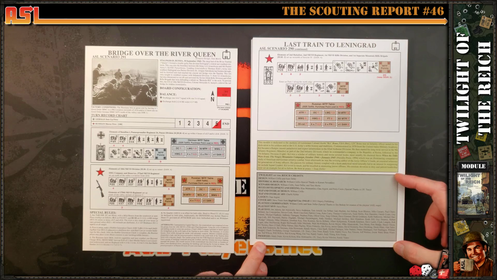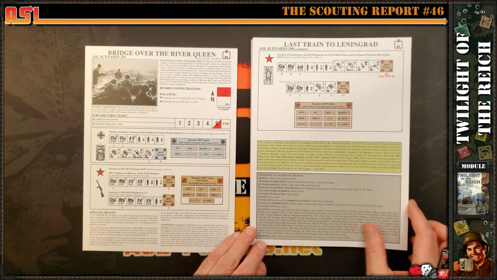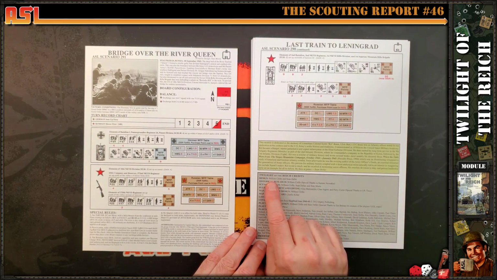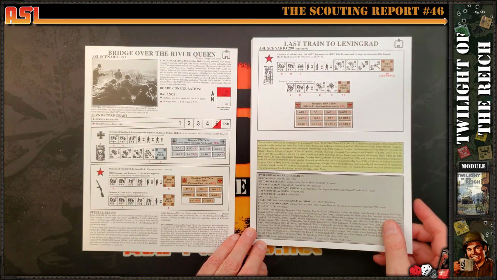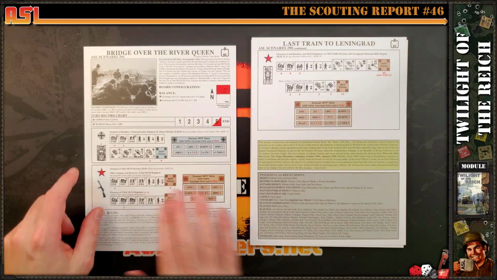Pretty extensive list. I think this has been worked on for quite a while. Lots of people worked on this, and any of us who have played ASL for a while will recognize a lot of these names. Again, designed by William Carrillo and Sean Deller. Last Train to Leningrad. Yeah, that's the back of that one.